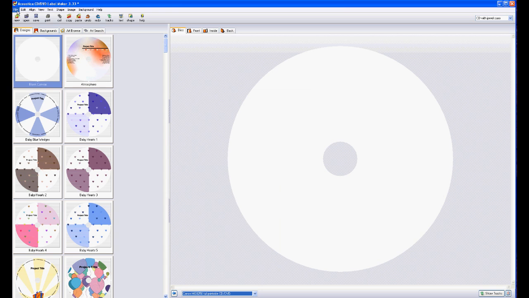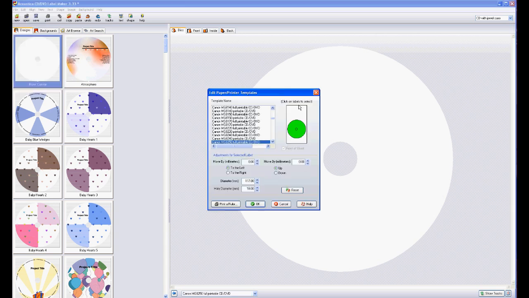Now, I can also come up here to File, and I can do some editing of the template. Here we've got a picture of the disc as it goes into my carrier, and that's how it's printed in the Canon 8250. If the printing is not perfect, you can make minor adjustments with this setting here. Now, the only other adjustment that may happen is the size that you want your printing to cover. If I press reset, that's the standard size for this template. My particular requirements are for that template to be set to 117 and to increase the center hole up to 20. Now, at that point, I'm happy and I say OK.